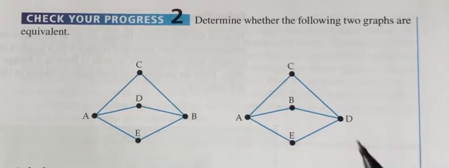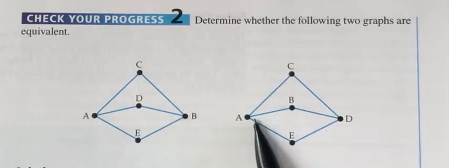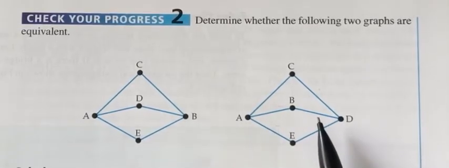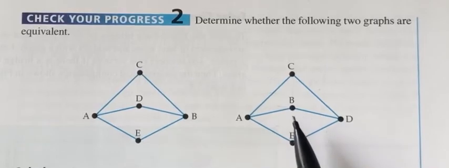All I have to do is find one thing that is not the same in the two of them and I'm done. And so, because A is not connected to D, they are not equivalent graphs. That would be one reason. There are other reasons.